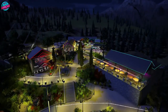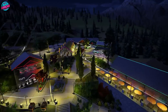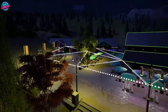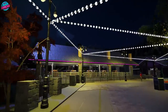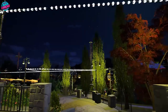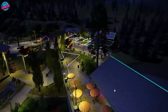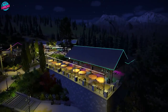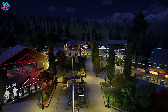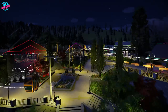But what I've done here is I've accented it off with all of this neon lighting. I've put lots of the strip lighting from the front entrance of the park. It's the same format and stuff, but it just feels like this would be a bit more of a carnival-y type color area. Let me just change the camera so you can see around this one. It's not actually that much of a good view. Underneath here I've used lots of colored lights just to give it a bit of atmosphere and ambience. And then over this way, just the red and the blue shining up on the Bergs unit.